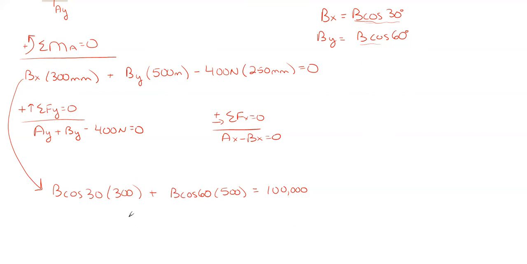Alrighty, so then if we take B out of both of these, we would end up with B, and then it would be 300 cosines of 30, which gives me 259.81. And then cosine of 60 times 500 gives me 250, and that would be equal to my 100,000. So B would just be 100,000 divided by 509.81, which is the total of the 259.81 plus 250. And my total B reaction would be 196.15 newtons in that upward left direction. Since it came out to be positive, that means I had the assumed direction correct. So that's my B.